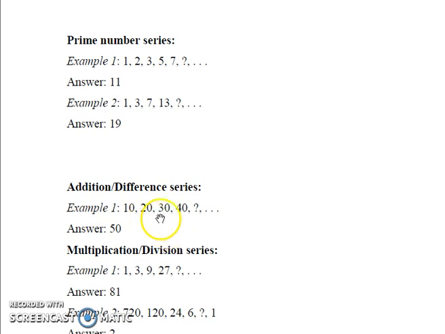Similarly, one other way to look at it is that all consecutive terms differ by 10, like 20 minus 10 is equal to 10, 30 minus 20 equal to 10, 40 minus 30 equal to 10. Therefore, the next term after 40 has to be 50 in order to justify this pattern.